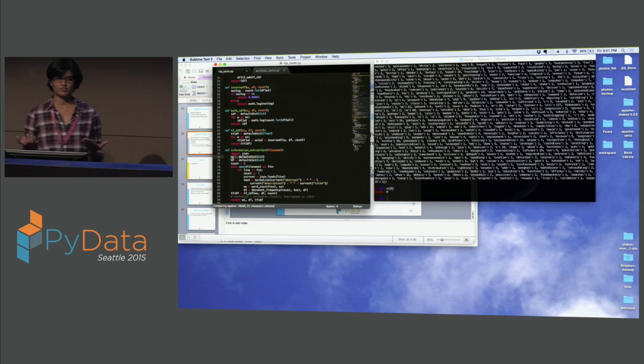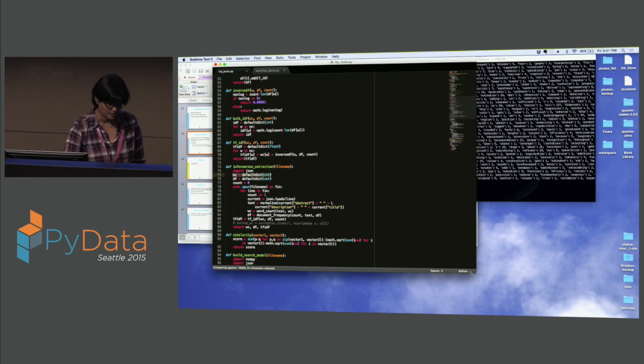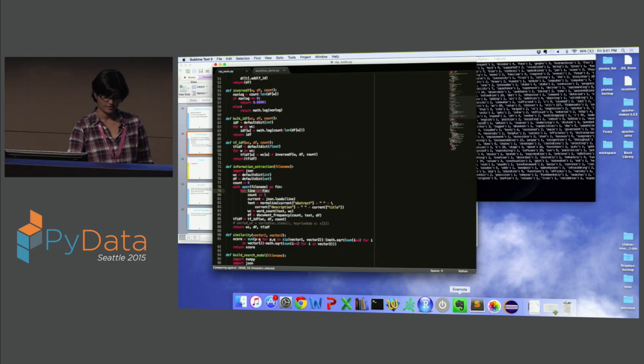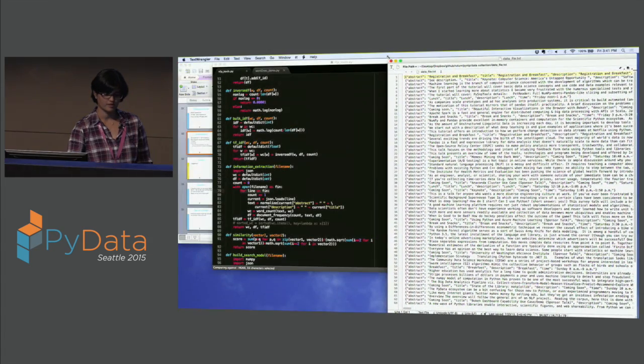If you haven't initialized a dictionary and you want to initialize it every time you see a word, use default dictionary. What I'm doing in this piece of code is, for each line in this file, and let me open the file right here, I load it into a JSON module called current, and I normalize the abstract, the description, and the title, because those are most likely the things that we're interested in. We probably won't find anything in time, which is also a part of the actual text.